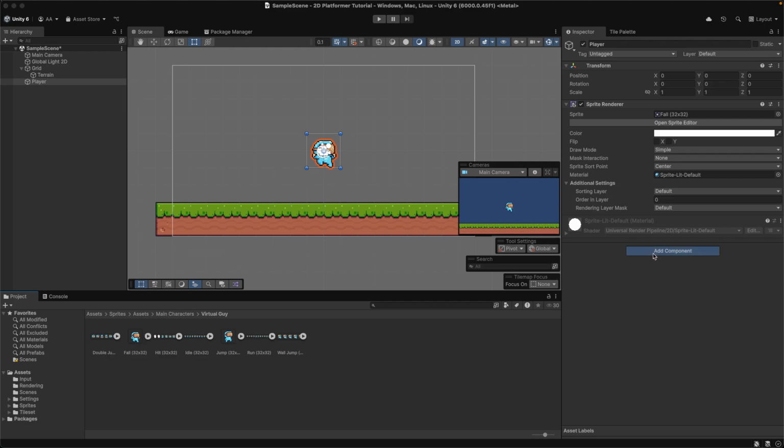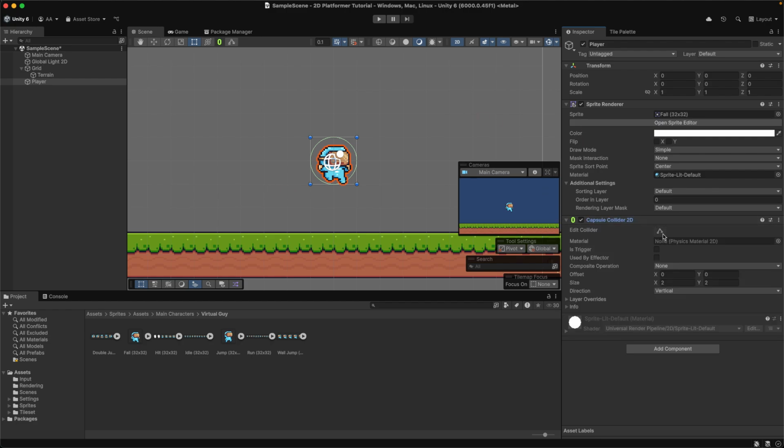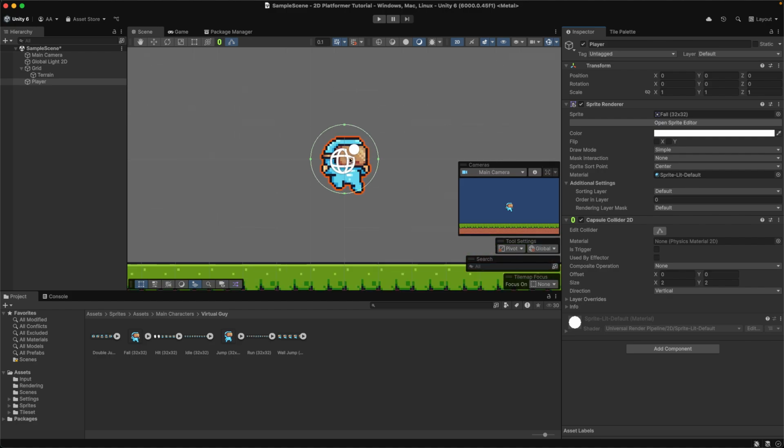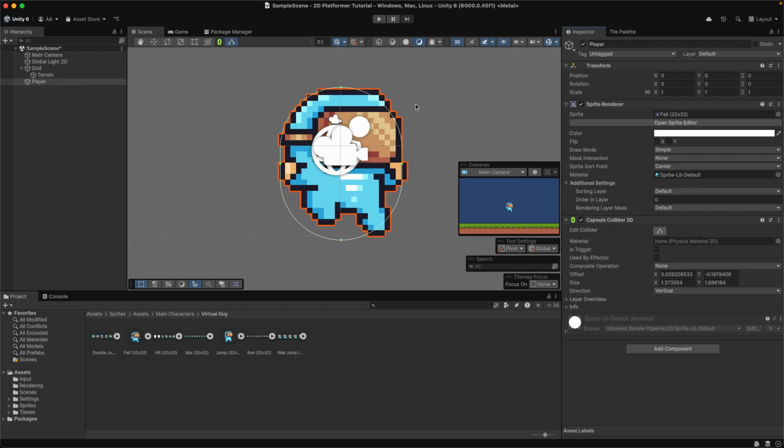Anyways, next we're going to add a capsule collider. In case you're wondering why it's a capsule, it's because if you go onto, let's say, a sharp edge, then you won't just bonk into it, you'll slide a little bit away, which is exactly what we want. Next, if you click this edit collider, and by the way, this is also a component. Components are basically just Unity built-in scripts to add functionality. In this case, it's a collider. Anyways, edit this one by clicking this to a nice size, which in my case is like this.